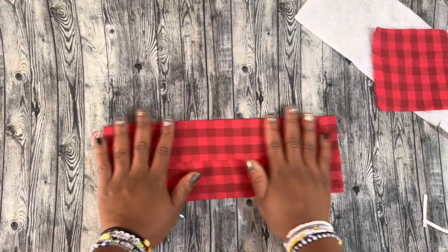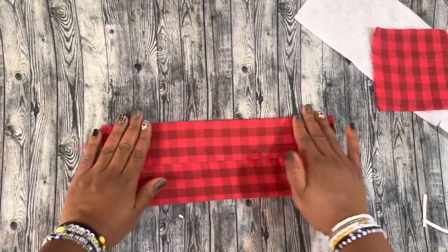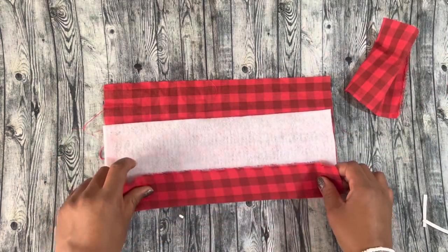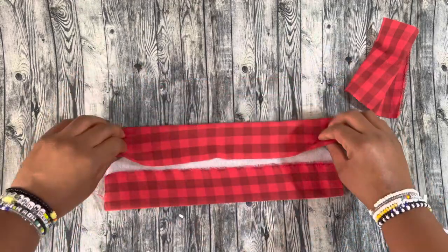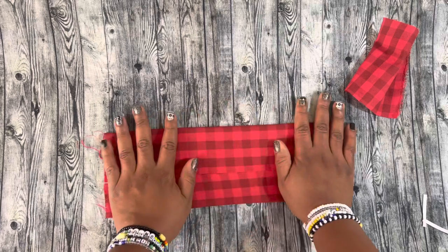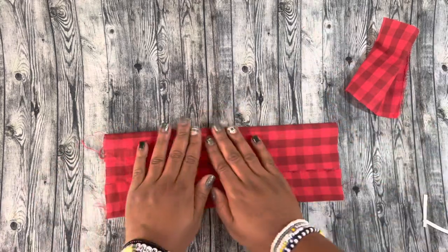And this is when you would insert your interfacing. Now you would iron, my bad. You would iron, guys, but I'm lazy. So I just kind of press it with my hands so I can create that crease. And then slide your interfacing in, and then you'll bring it back on in there. And then your iron again.